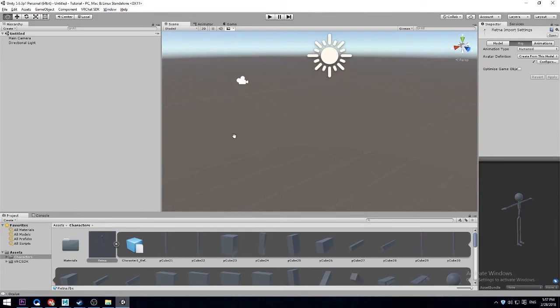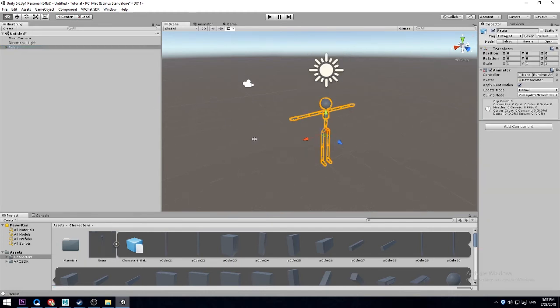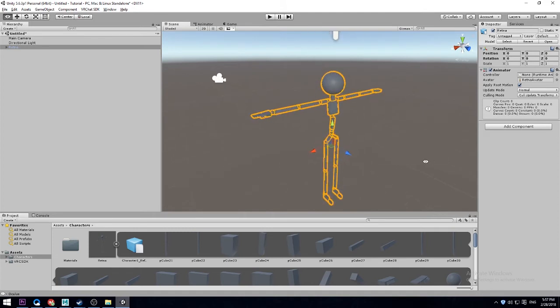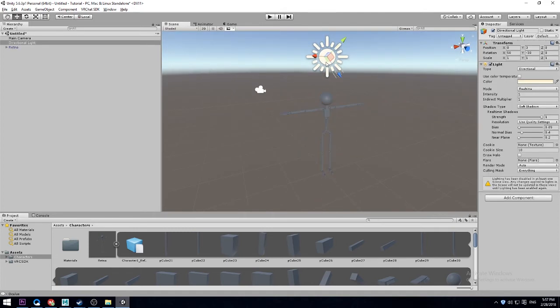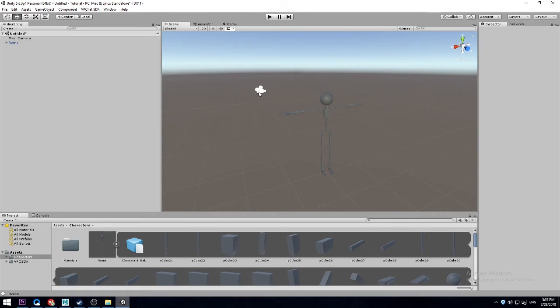Perfect. Alright, with all that done, now we can drag our guy right into this hierarchy window here on the left hand side. And we see our guy standing there confident, keen and mean, ready to go. We can get rid of the sunlight here, so just with W selected. And this camera we also don't need. You can do that both in the hierarchy or from the scene.